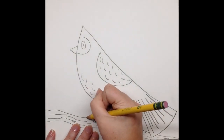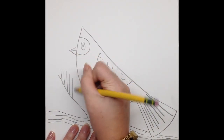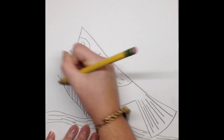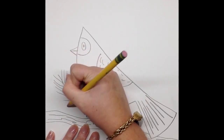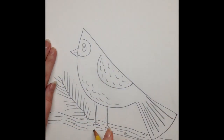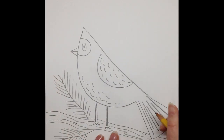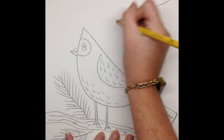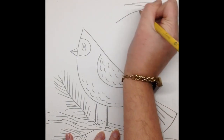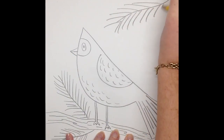Our evergreen sprigs are up next. In order to create these spiky branches, use a long wavy line and then attach short spiky lines on both sides. They should remind you of evergreen trees or Christmas trees. You can add these branches anywhere that you have space. Anywhere on that bottom branch, top or bottom, in front of or behind your cardinal bird, and if you wanted to, you can even make it look like he's peeking out of a tree by adding some in the top of our paper.